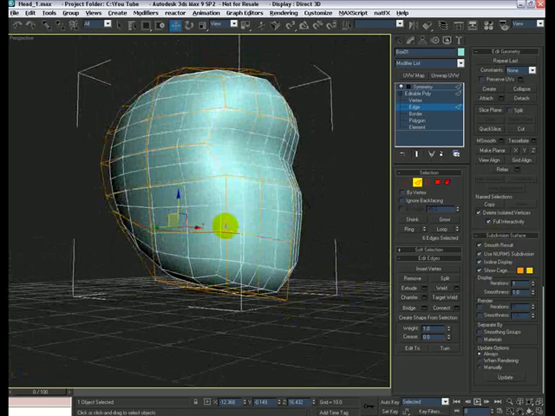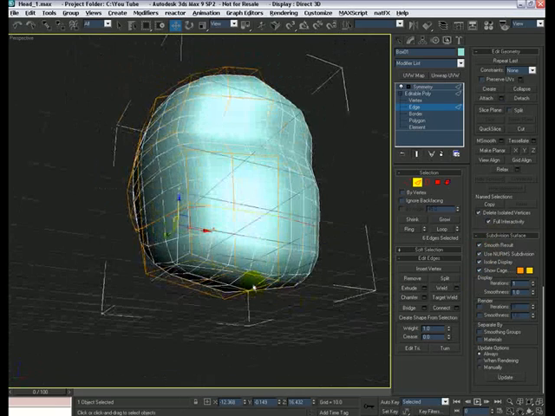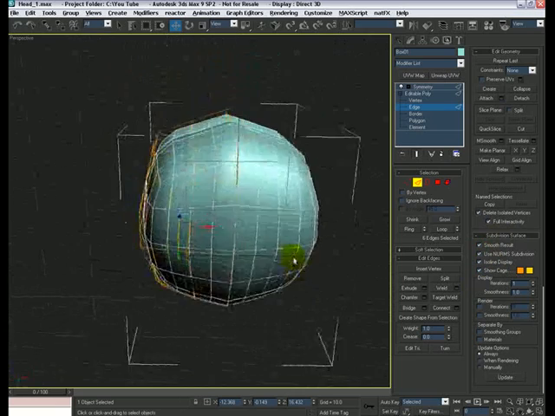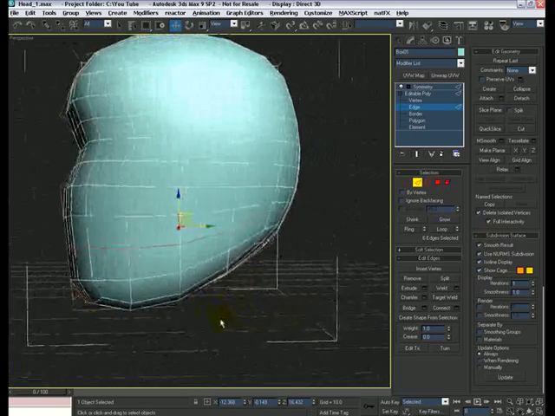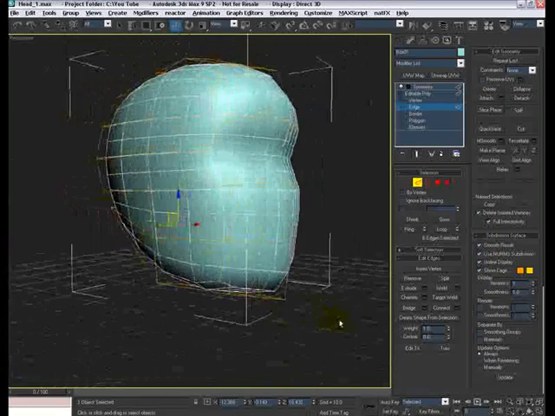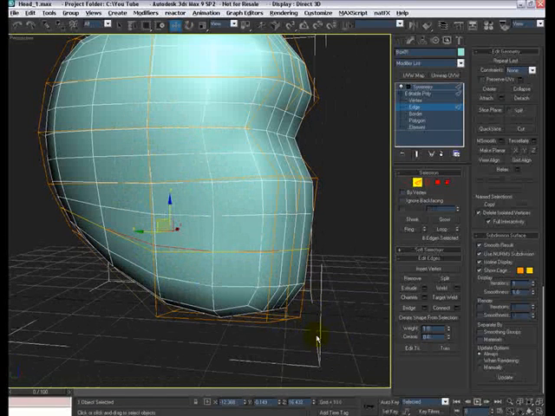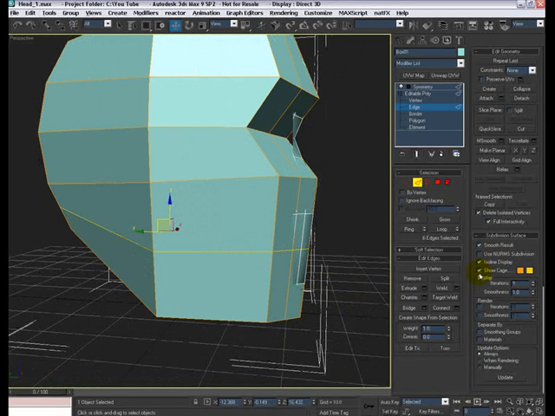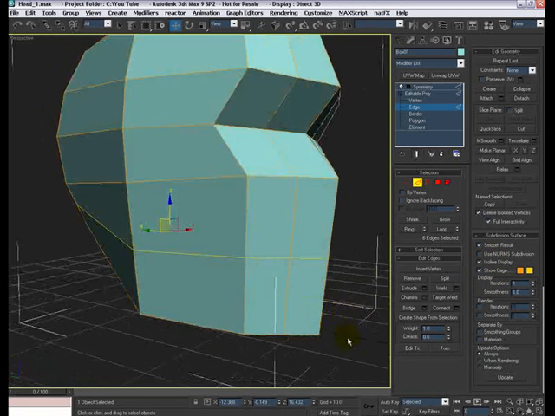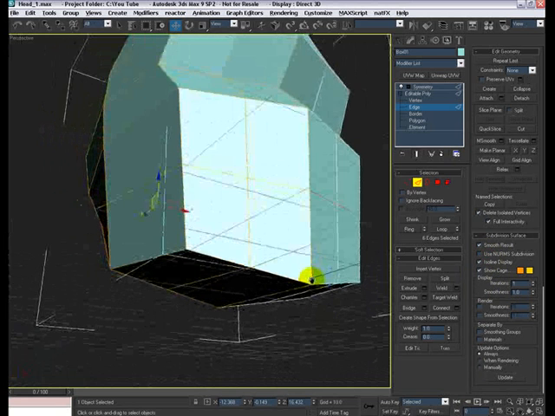But if you notice, the jaw doesn't have any shape, and on the chin there are not enough details, so that's why it's a very round shape here. So we need to add some extra polygons there. I'm going to uncheck the subdivisions, and I'm still in my edge level.